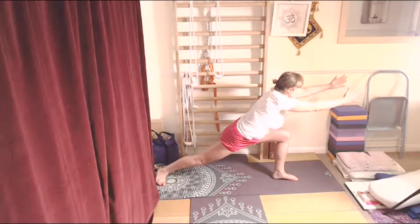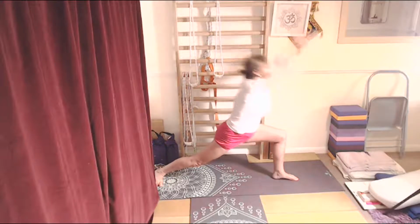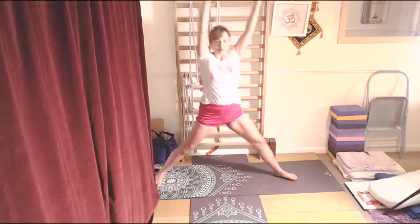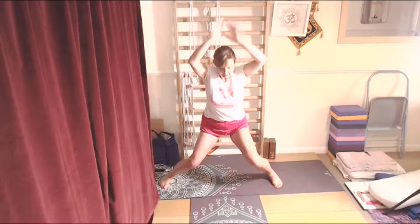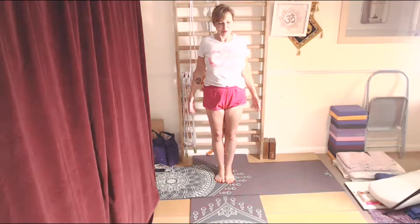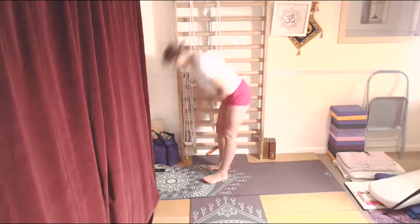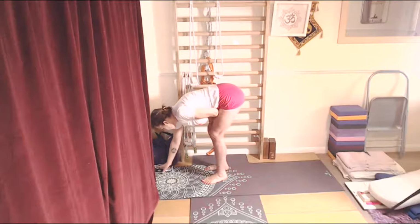And then if you come back, again, finish in a good pose. And then come up and jump or step the legs back together. It's definitely challenging, that one, but quite exhilarating. So Prasarita Padottanasana is next, which is a really good way to bring ourselves back down to earth.